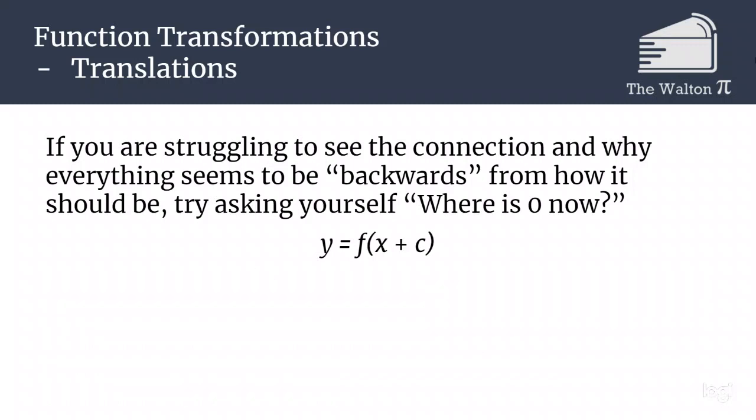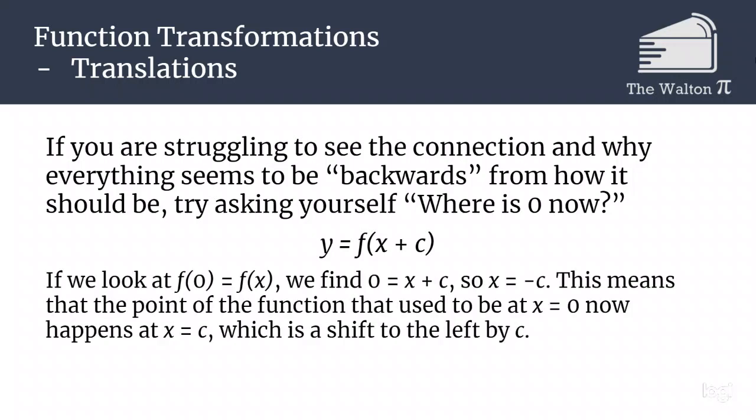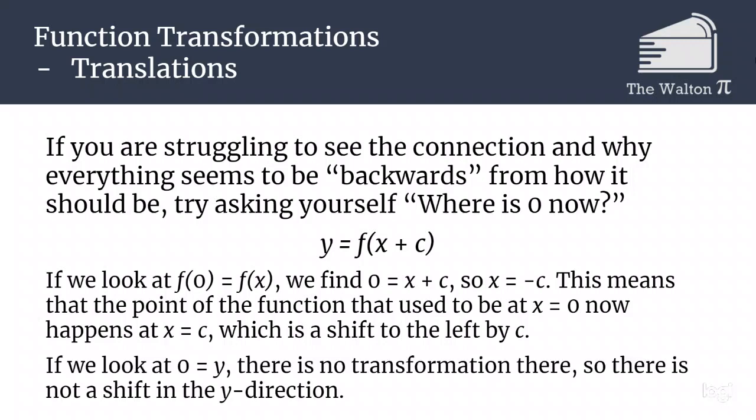But then if we look at when y is 0, there's no change there, so it's not shifted in the y direction. If we look at f of quantity x plus c, now we can see that the 0 input of f happens when x is negative c. And so that's going to be a shift to the left by c. Pardon the typo, but that should be happens at x equals minus c in the very bottom line there.